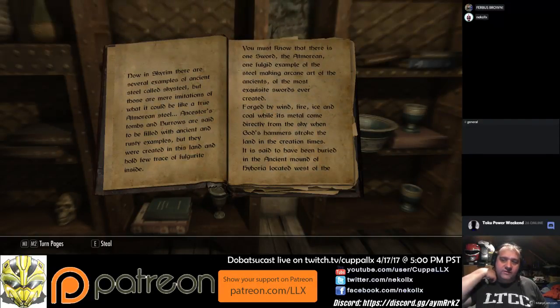Now in Skyrim, there are several examples of ancient steel called Sky Steel. But these are mere imitations of what true ancient steel could be. Ancestors' tombs and barrows are said to be filled with ancient and rusty examples. But they were created in this land and hold few traces of Fulgonite inside.